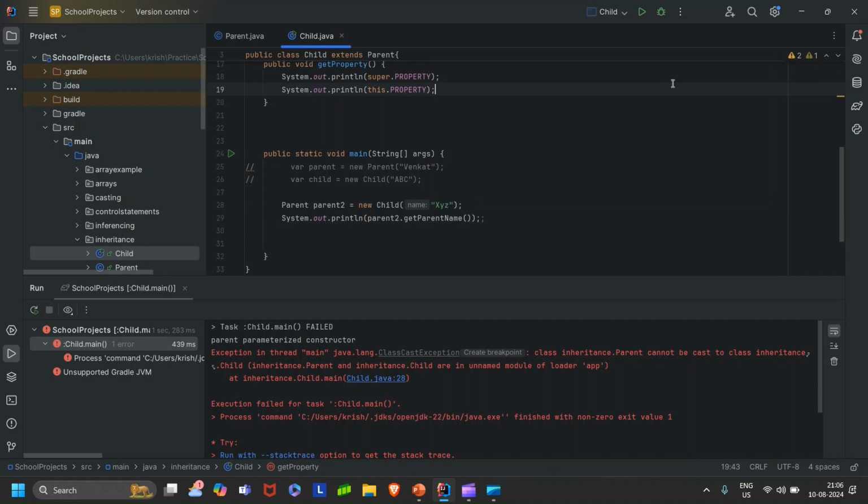Now let us move on to discussing multi-level hierarchy, or the types of inheritance. So what are the types of inheritance? First is single inheritance, where there is a parent-child relationship. Then there is multi-level inheritance.